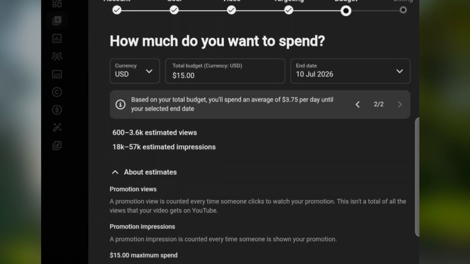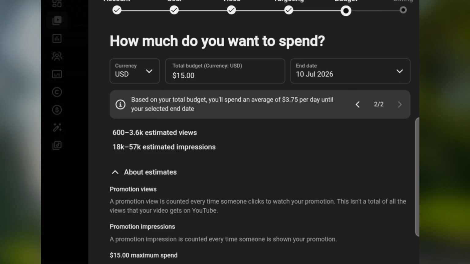You need to understand your campaign, what it is all about, and performance and impressions. So you can see promotion views. A promotion view is counted every time someone clicks on your promotion. This isn't a total of all the views that your video gets on YouTube. That is for promotion views. A promotion impression is counted every time someone is shown your promotion.